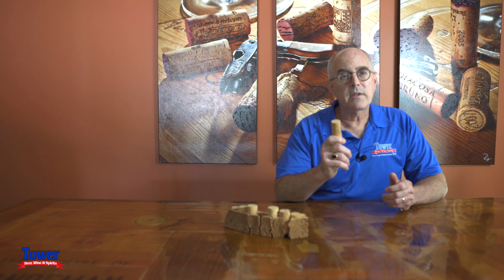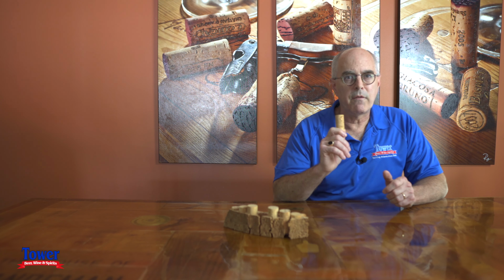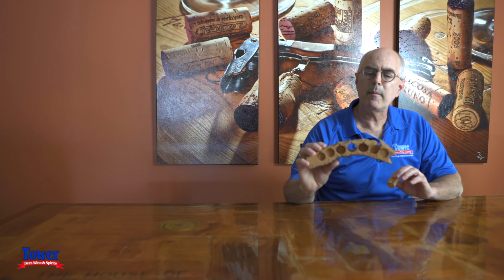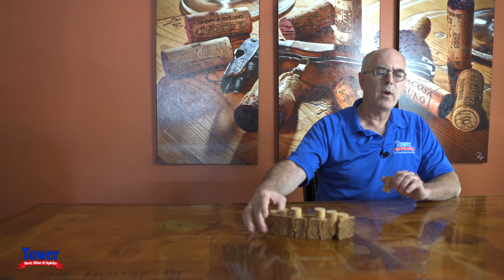And while this was a great invention 400 years ago, there are some problems with corks, and I'm going to focus on one in particular. And that has to deal with a compound called 2,4,6-trichloroanisole, otherwise known as TCA. When cork is harvested from the oak trees generally found in Portugal, Spain, and the southern parts of France, there's oftentimes mold on the bark. And when this comes in contact with the solutions that are used to process the bark, the compound TCA is produced.